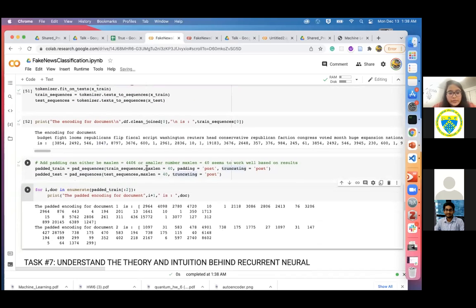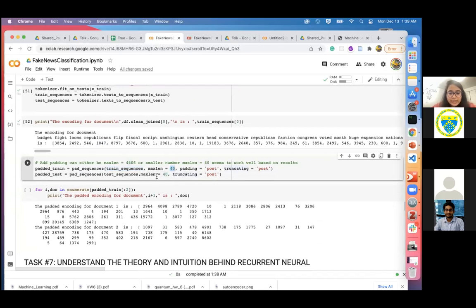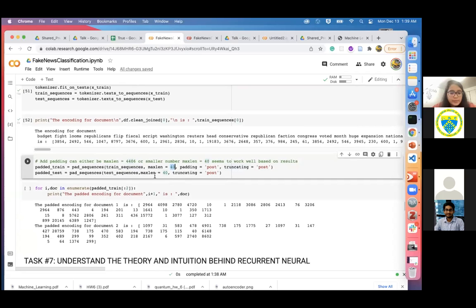So here I've used a maximum length of 40. So I'm creating a 40-dimensional vector, so capital D is 40 here. And I'm doing post padding, as in I append zeros after the last word, and truncating means if there are more than 40 words, you just take the first 40 words.